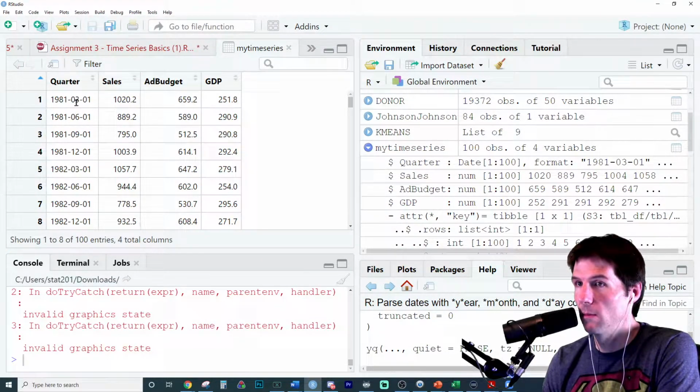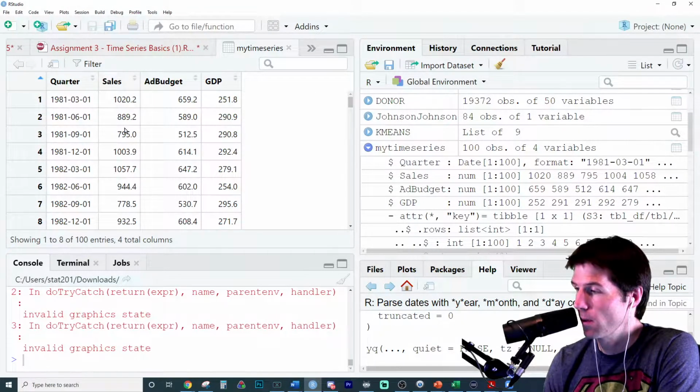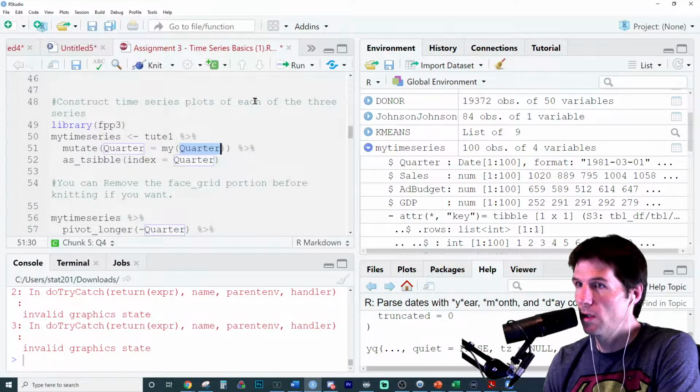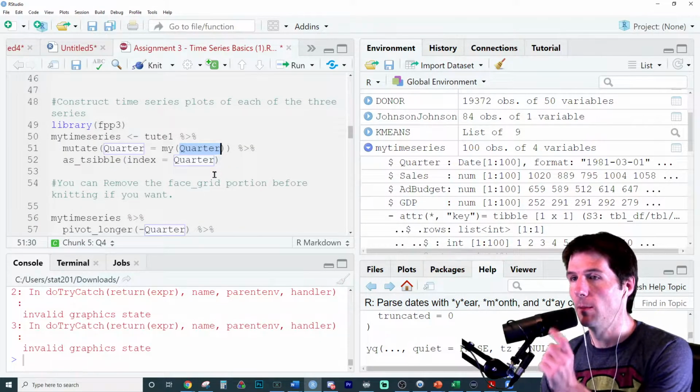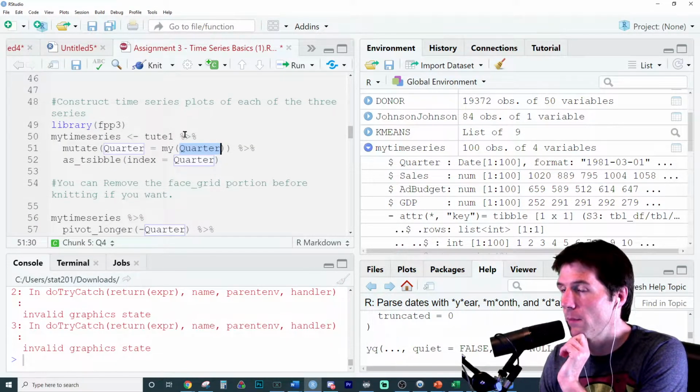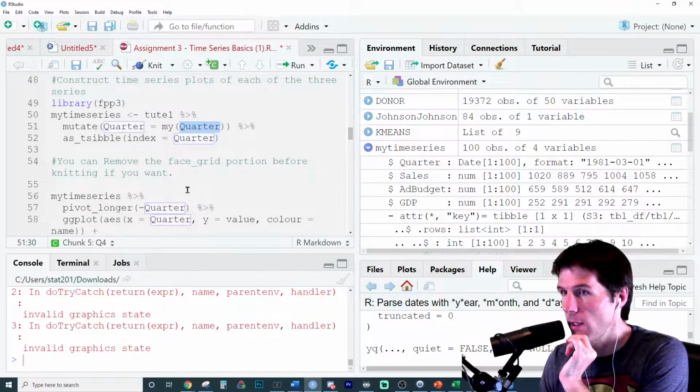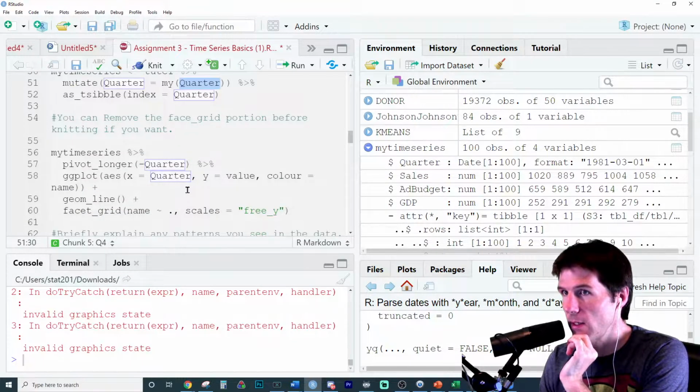We're going to pull out of here the month and the year. It's pulling out the month and the year right here of the data frame. So we also probably need to index this here in a moment.